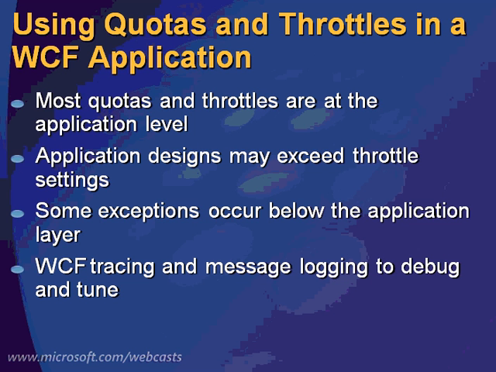Most throttles and some quotas are available at the application level, even when the base property is a serialization or a transport type of constraint. These defaults for throttling and quotas have been chosen to enable the largest range of basic application functionality while providing basic protection against common security issues. It's possible that when you design, you may need to exceed these default values, in which case you need to review them and make sure that they are set according to what your application needs actually are.